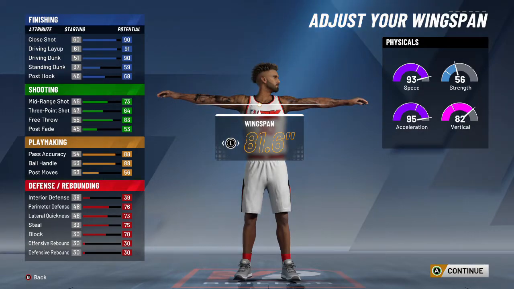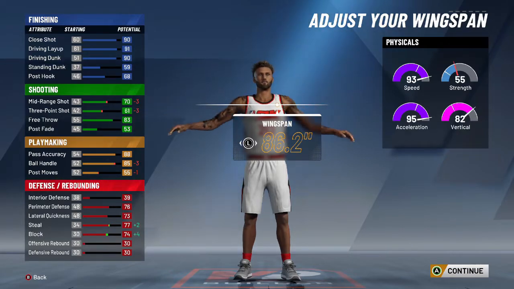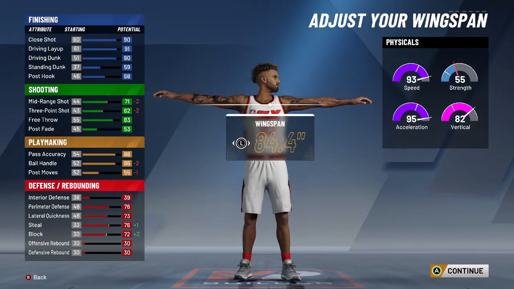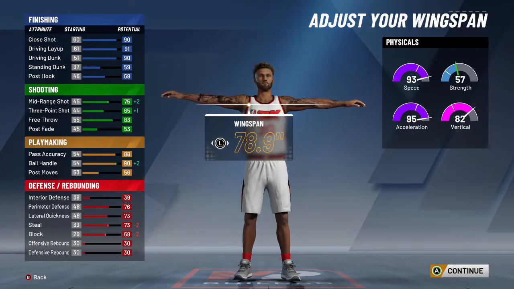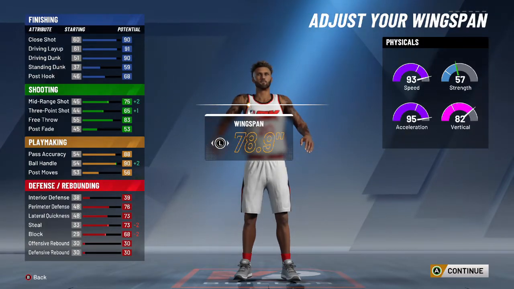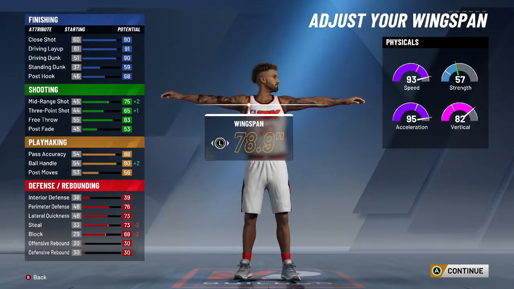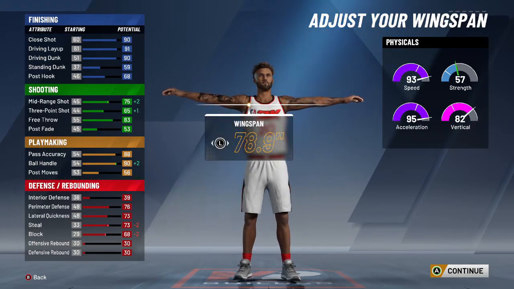Wingspan again, you can go max wingspan. Obviously, that's going to take a big hit to your 3-ball and your mid-range. Takes your ball handling down to 85, not allowing you to speed boost right away. What I ended up doing is I went in 2 ticks from minimum, which was 78.9. So that gave me a 75 mid-range, a 65 3-ball, and gave me 90 ball handling right off rip. It only takes 2 off of your steal and your block, so you still have enough there to be effective.